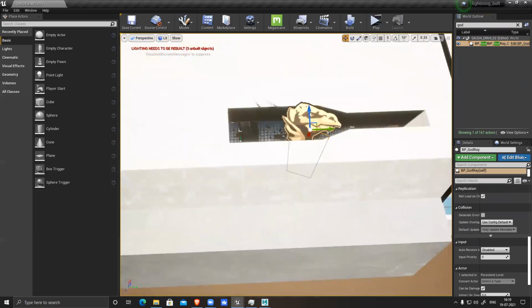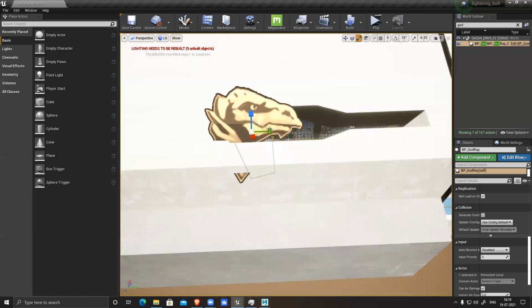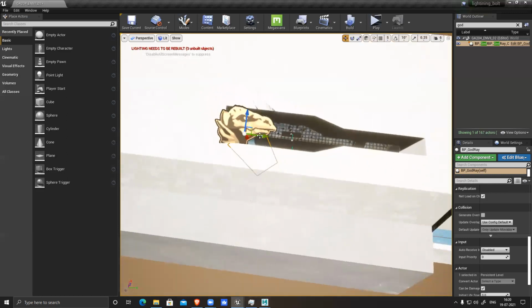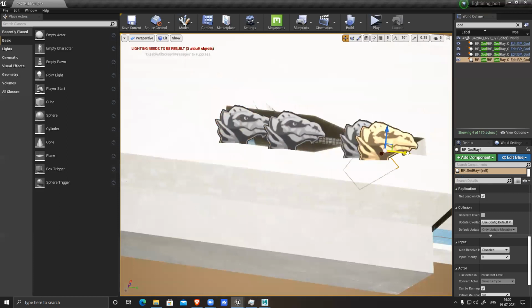I have to place multiple of these. I can only scale it overall, in this direction. So Alt drag, create multiple.